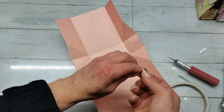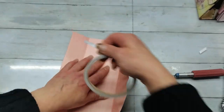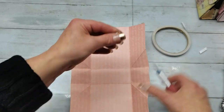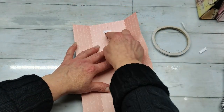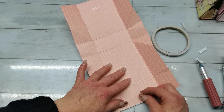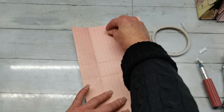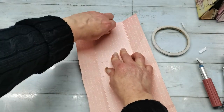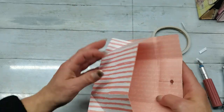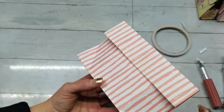I'm gonna take that magnet. I think I'm first gonna put the double-sided tape with this. Take it off. And because I do have a bunch of magnets here, I'm gonna take it this way and just place that right here. Press it so that first magnet gets glued. And I'm just gonna quickly try, if I'm not mistaken. They are there and it's closing nicely.